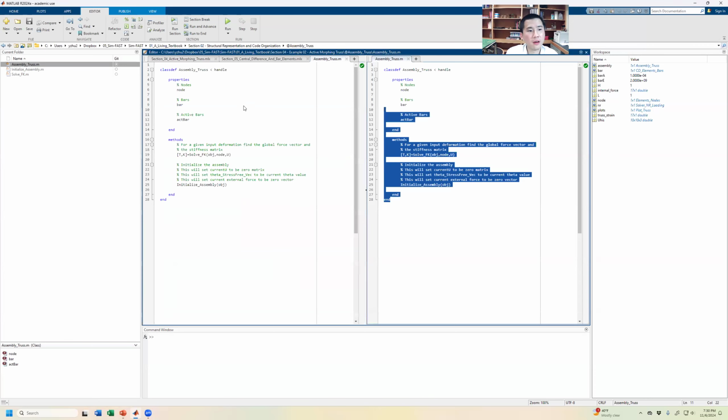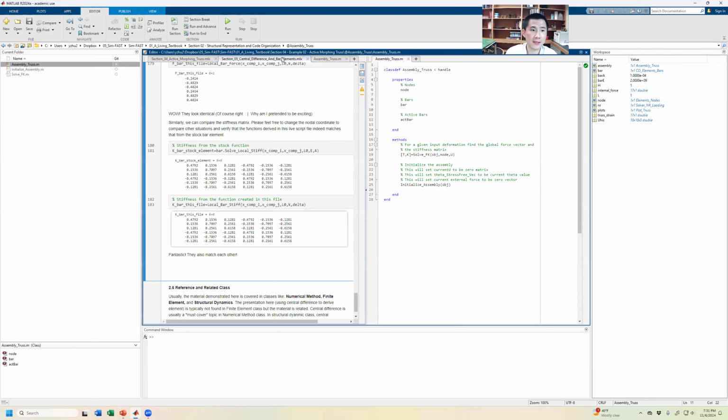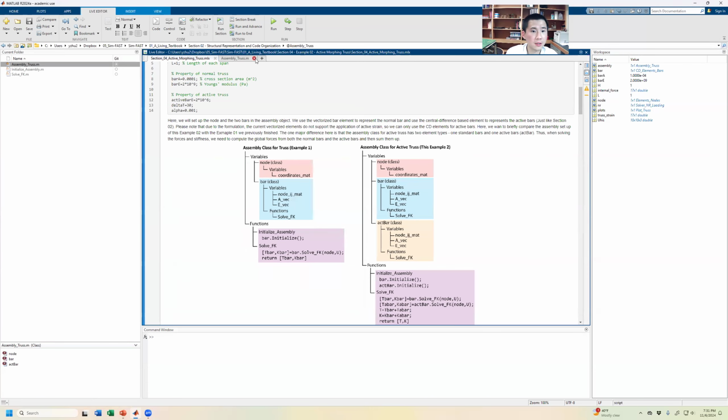You can see they are identical. The solve fk function is the same, and the initialize is the same. They both have a bar element that's the non-active conventional bars, and also active bar elements as part of the assembly. So going back to section number 4, I don't need these.